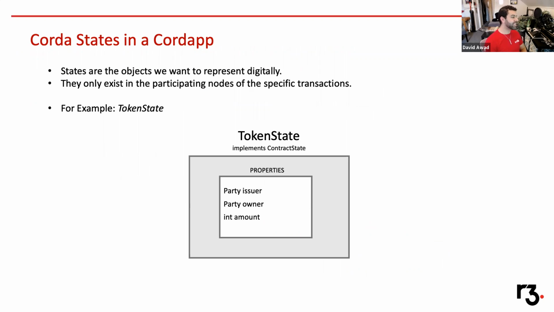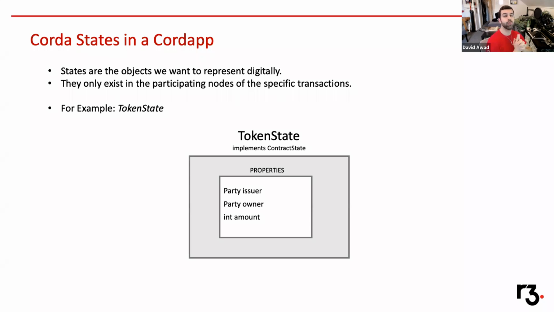So they only exist in the participating nodes of the specific transactions. This is an important note that I want to make. As far as the actual way that this code looks, every state is going to exist as a JVM class, and the only Corda nodes that will see them are the Corda nodes that are a part of those transactions. So your state, just to finish this off, we can define things like integers for amounts. Now parties, as far as this class is concerned, this is a Corda specific abstraction. So keep that in mind, that parties are generally one party per node. Now, if you're using the accounts SDK, this is slightly different, but the idea remains the same for our case that we're talking about here.